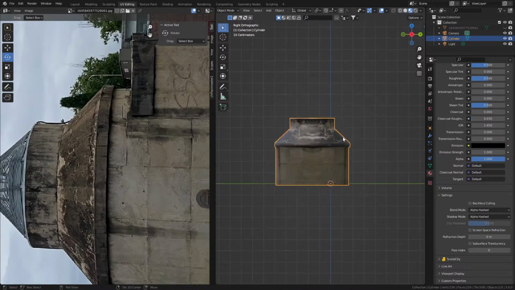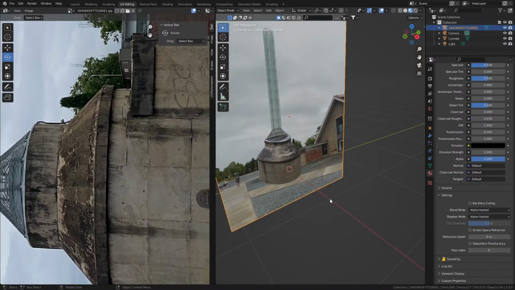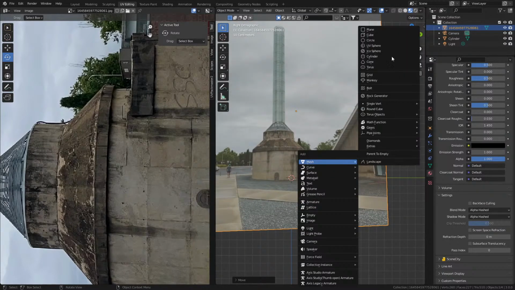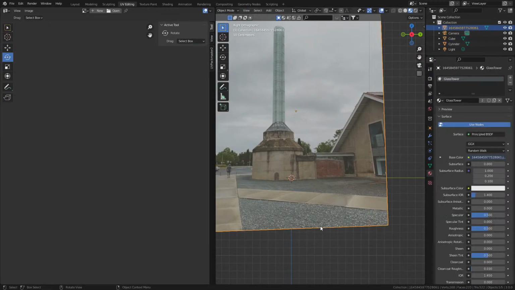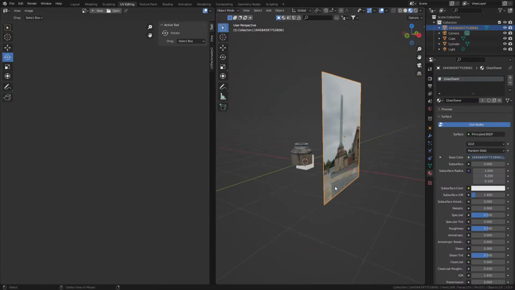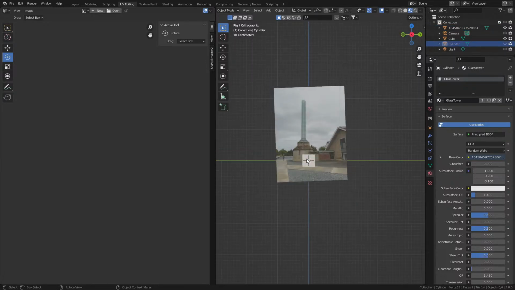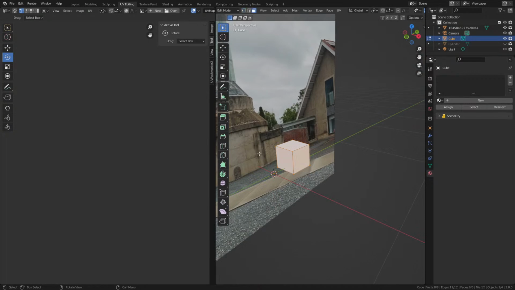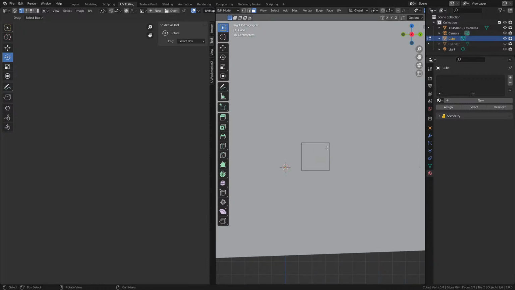I need to start building this up some more. Let's go Alt-H, bring our image back. I'm going to move it forward. And then from here we can go ahead and add in another cube. Scale. Actually, let's go Alt-G, X, and we'll hide this piece. And let's just start building. Let's get rid of the back piece for now. Delete vertices. Come back into front.